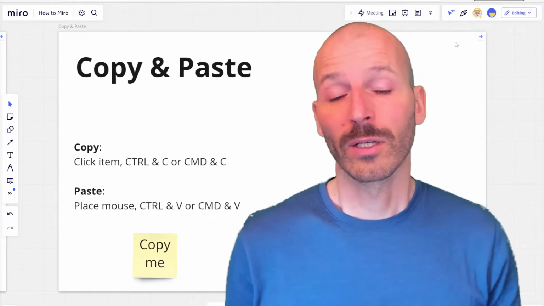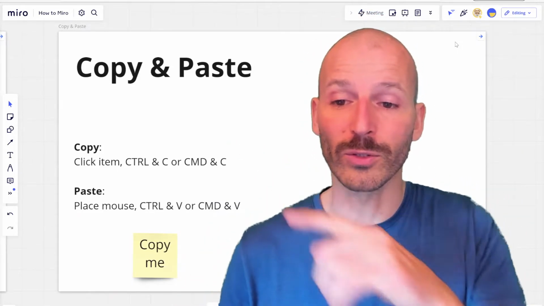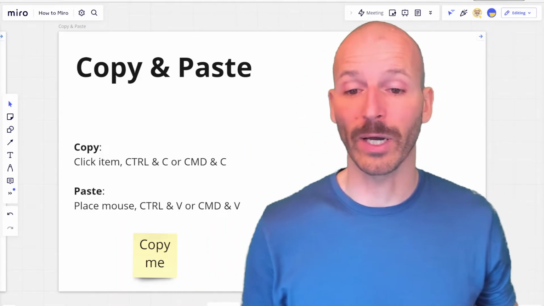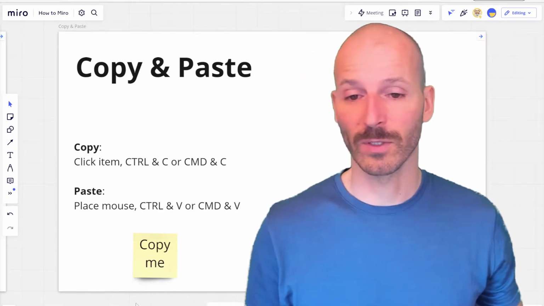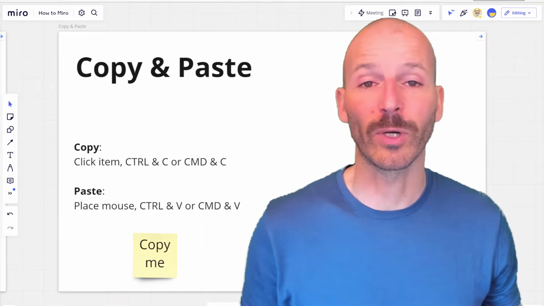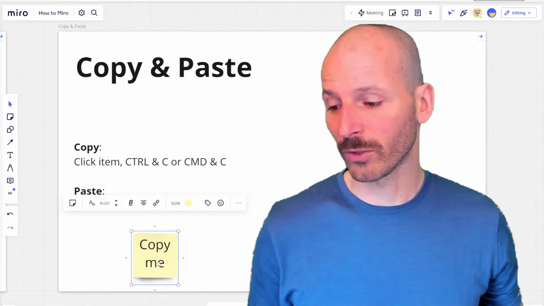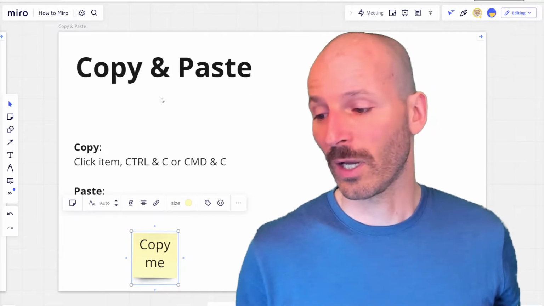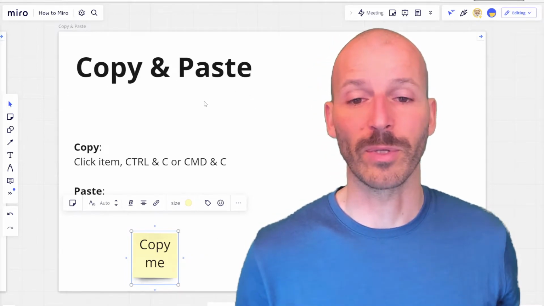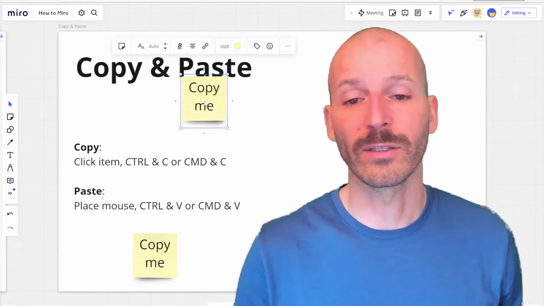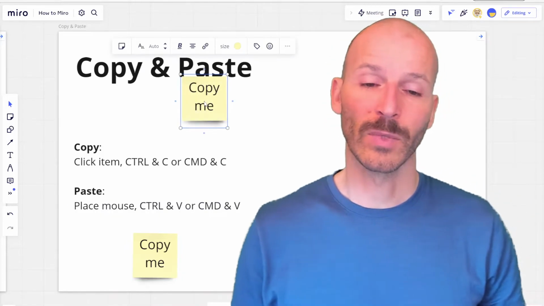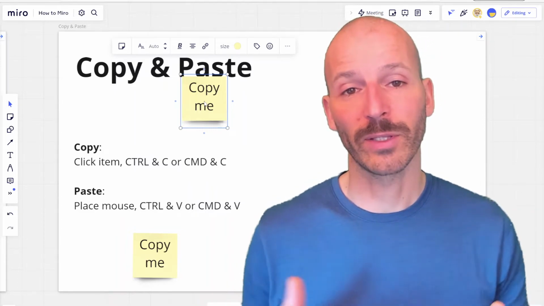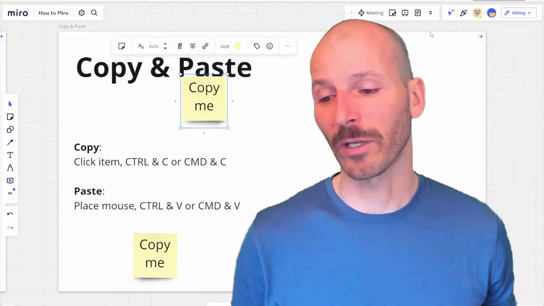If you need more sticky notes, for example, you could either use the left menu to create more, but sometimes you want to maybe copy items, and that also works for sticky notes. And this works like in most softwares, you take your mouse, you click on the item you want to copy, you press Ctrl C and place your mouse where you want to have it appeared, Ctrl V, and the item reappears. If you work with a Mac, it's not Control, but it is Command C and Command V, but the functionality basically is the same.